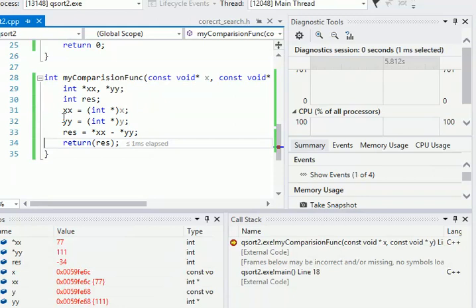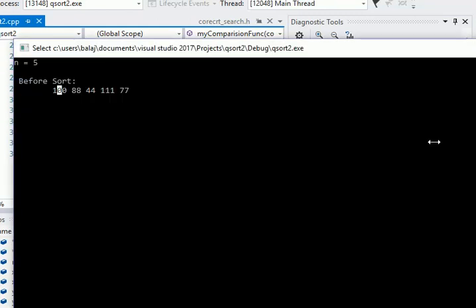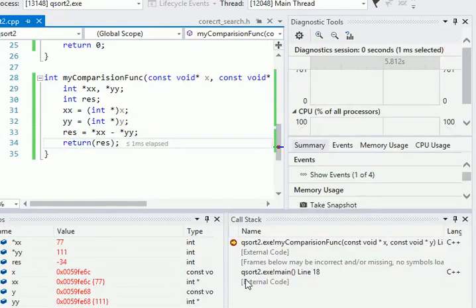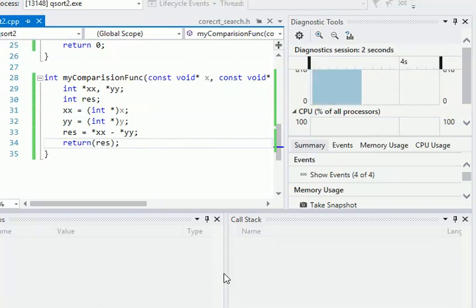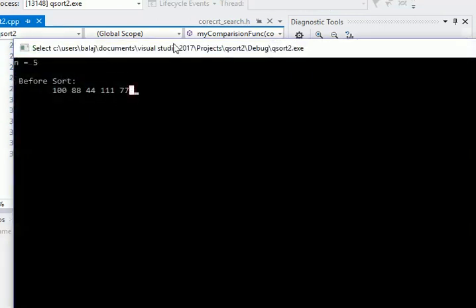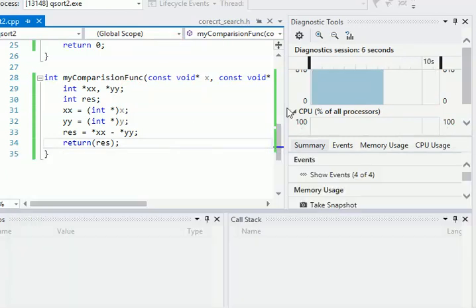Now 77 and 111. Likewise it goes on continuing until all elements get sorted. I will remove this breakpoint. Continue. Now we get the sorted order.